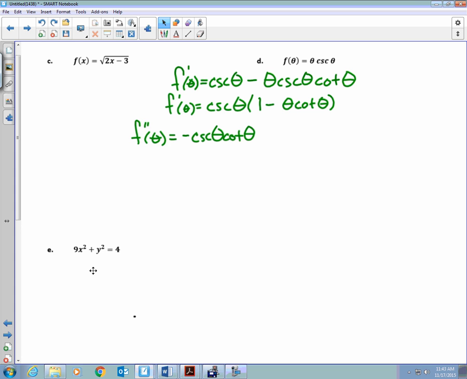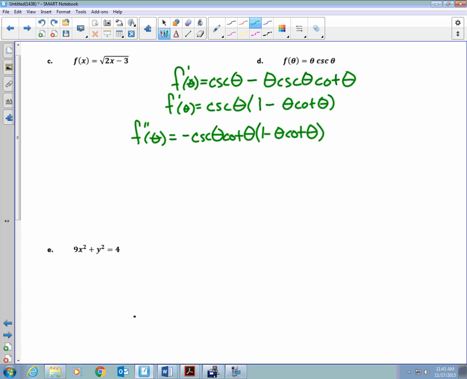We're in the middle of doing the product rule, and you guys told me that we should factor this out. Take the derivative of cosecant, which was negative cosecant cotangent. What should I write after that? Product rule, you told me to write down: 1 minus theta cotangent of theta.